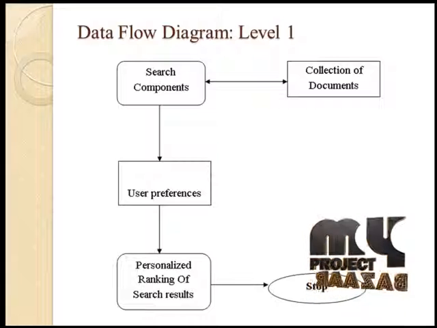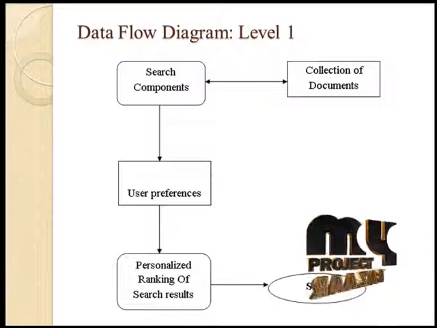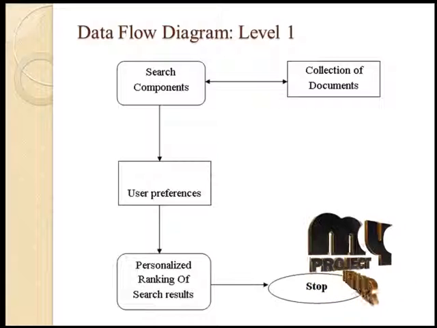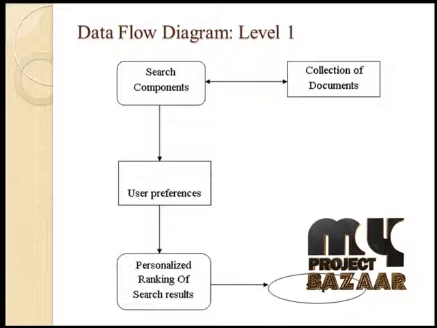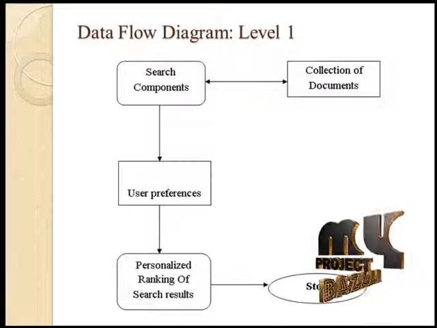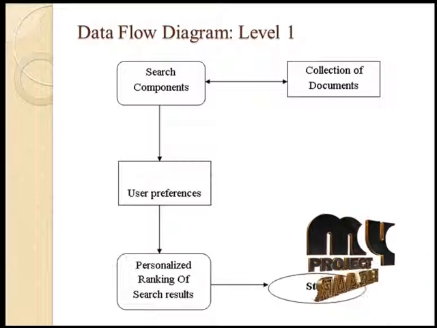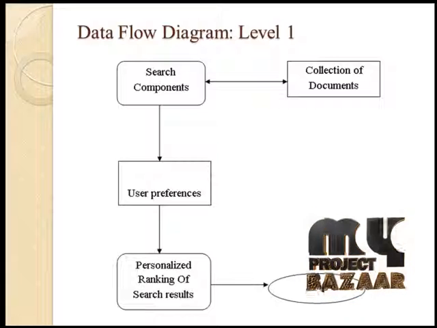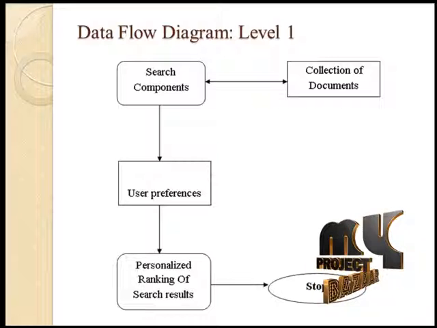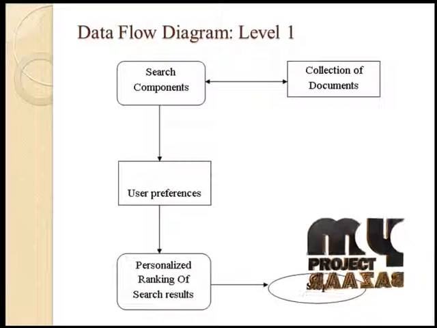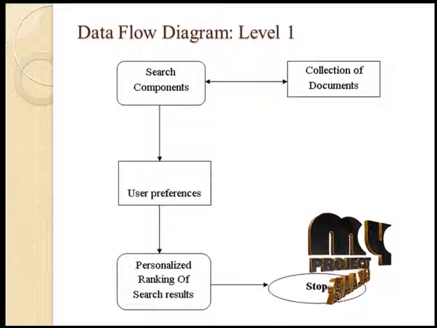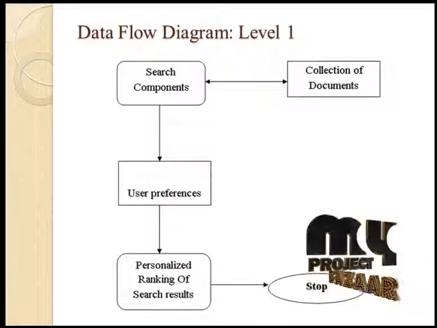This is our data flow diagram. A collection of documents, in the sense of a set of movie information and its award information. Among the information, we are going to search for the component: which movies we are going to prefer, or which movies we are going to recommend. Based on the user preferences, we are going to give a recommendation list of movies. Personalized ranking means the rating the user gave to individual movies among all the movies. So by using user preferences or user ratings, the movies could be recommended to the users.